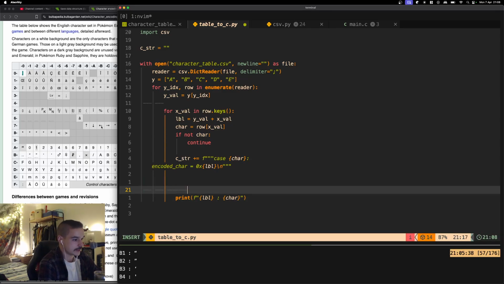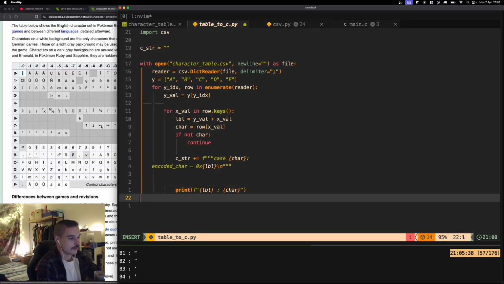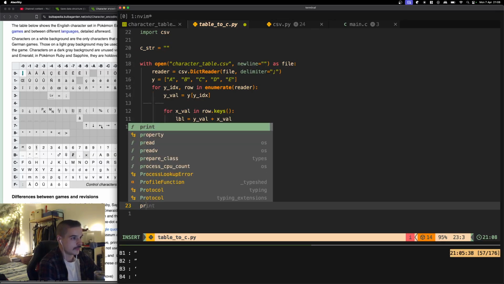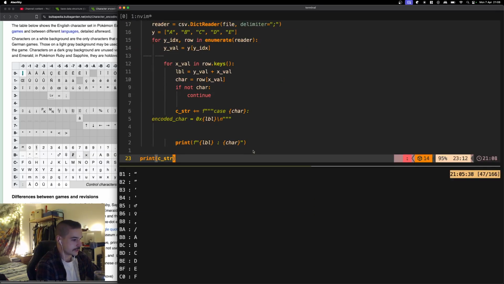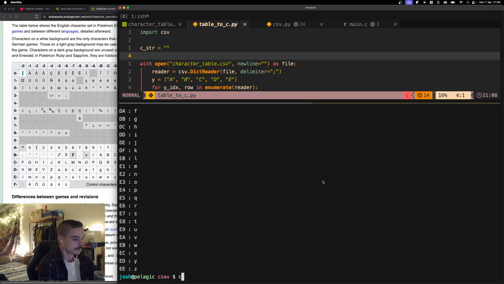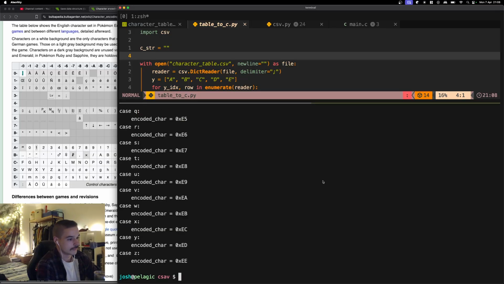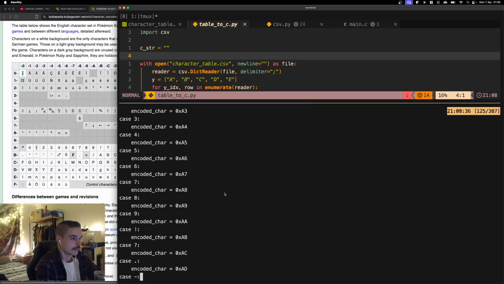So then at the end of our file, let's see what the C string looks like. Yep, very nice.